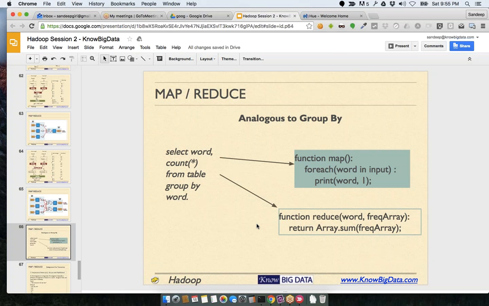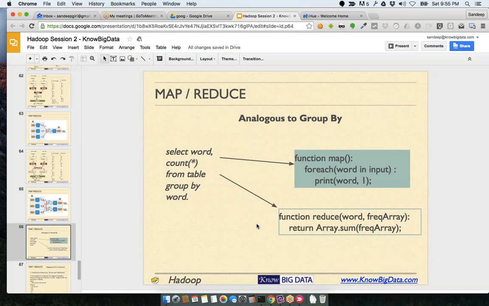So if you remember the group by clause in SQL, what is group by? Group by takes a table, orders the data and groups the data based on a column, and then applies an aggregation over all the values for that group. Right? That's exactly MapReduce.